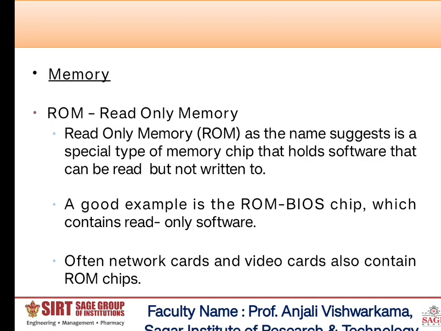And ROM is read only memory, from which you can only read the data, and whenever we want to erase the data, we have to use some ultraviolet rays or electronic signal by which we can erase it. So read only memory is a part of primary memory or main memory, and it is also called non-volatile memory. It means that when the power is off, all the data remains the same.